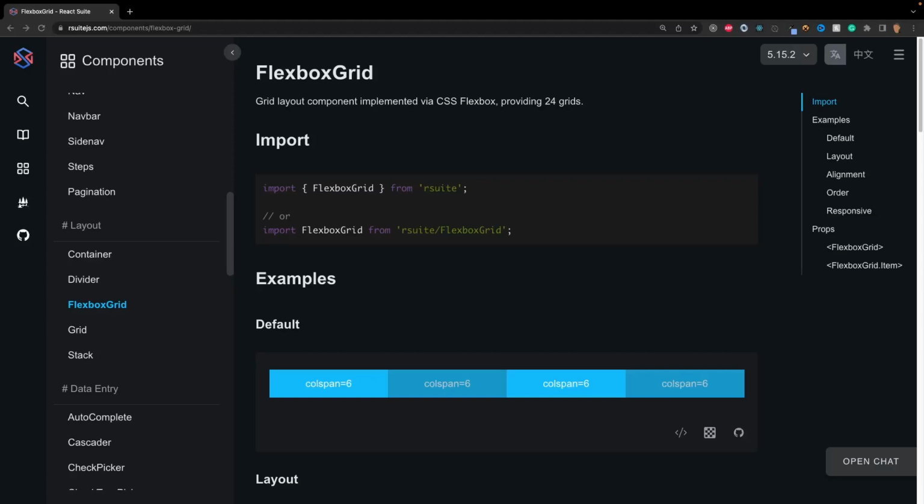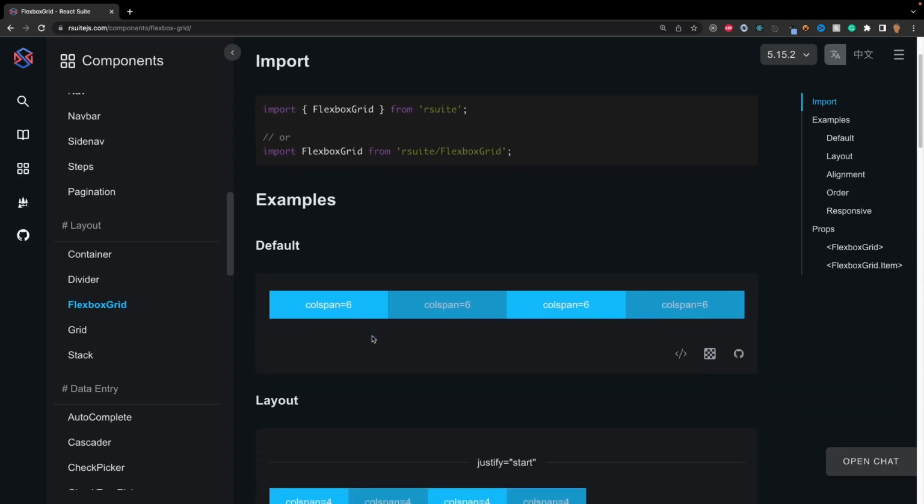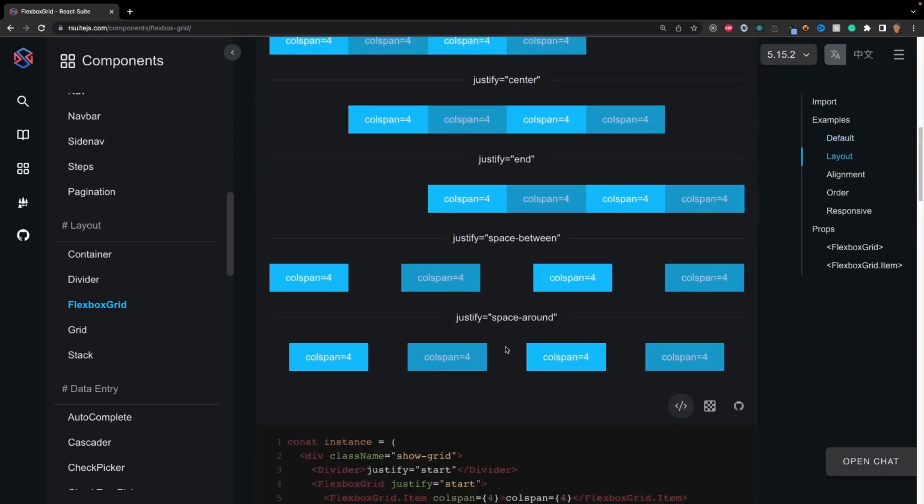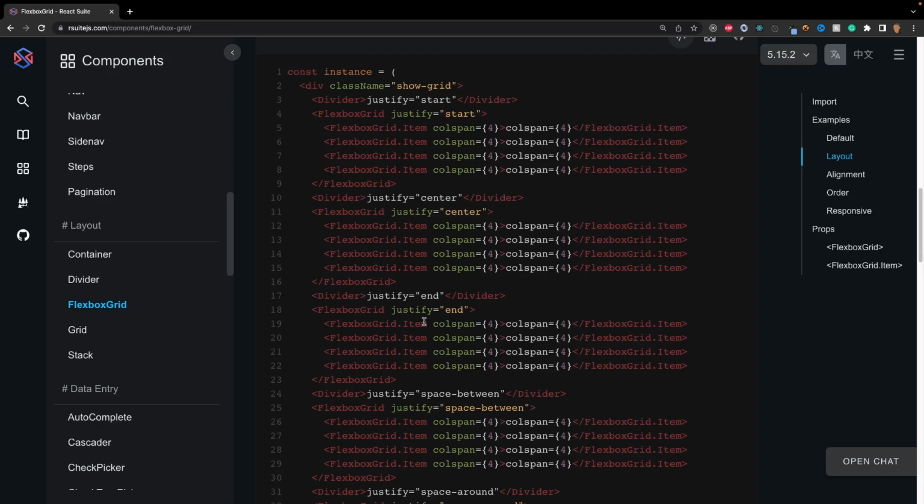So the flexbox grid is a fairly common component in basically every single mainstream component library. Material UI, Mantine, Ant Design, Semantic, all of them have layout flexbox grids available with them. And this is no different. It does exactly what you want. It shows you how to work with flexbox within the component library, and it shows you snippets of code and how to work with it. And it's fairly simple to use.